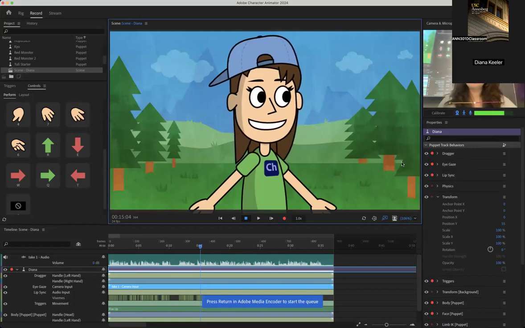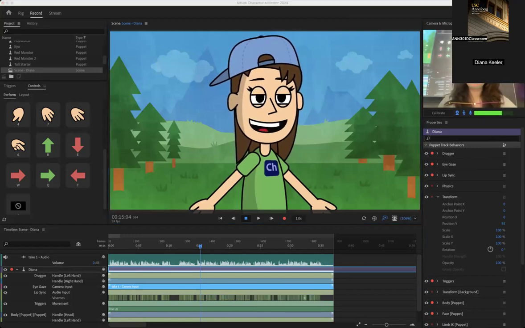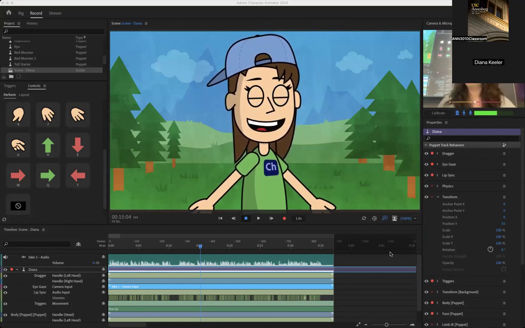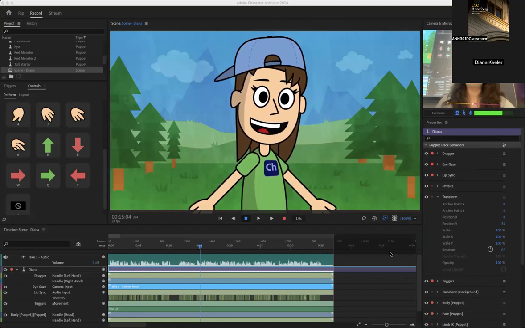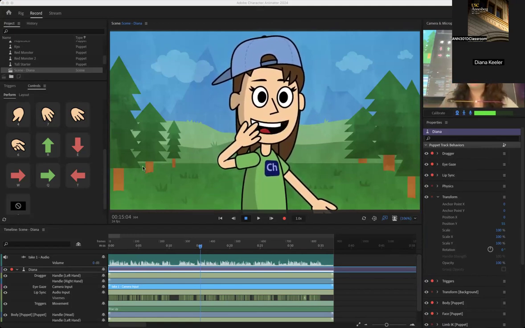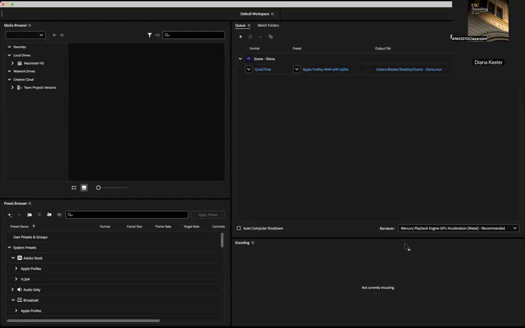And then inside of Adobe Media Encoder, it is going to give me the option of adding it to my queue. So if you haven't used Adobe Media Encoder before, I'm going to share that screen so that you can take a look. And you'll see here we have Apple ProRes with Alpha, maintaining that Alpha channel. And then it is showing me my destination and my file name.